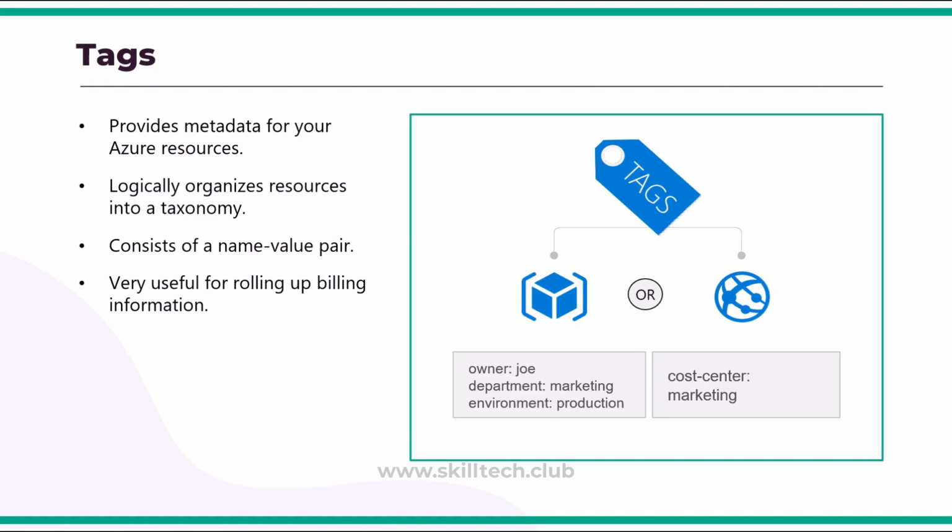When I'm providing a client name, logically, they are going to organize the resources into that taxonomy. At the end of the month, if I want to get a consolidated billing from this, like how much I have spent in this particular training or for this particular client, I can get to know that consolidated billing at the end of the month so that I can charge them. You can also get the configuration of the user specific things. You can just associate everything, which is just a name value pair kind of thing.